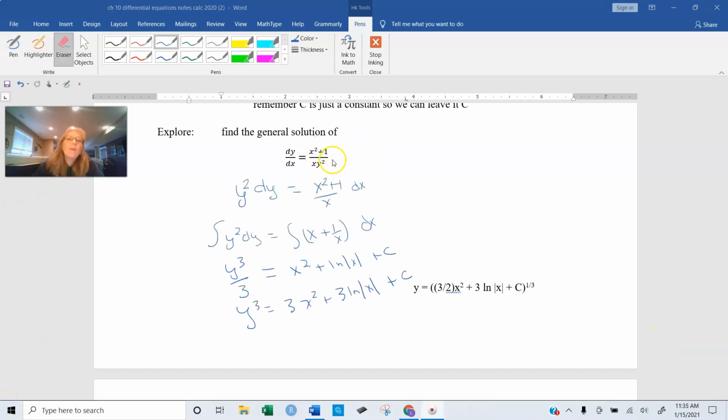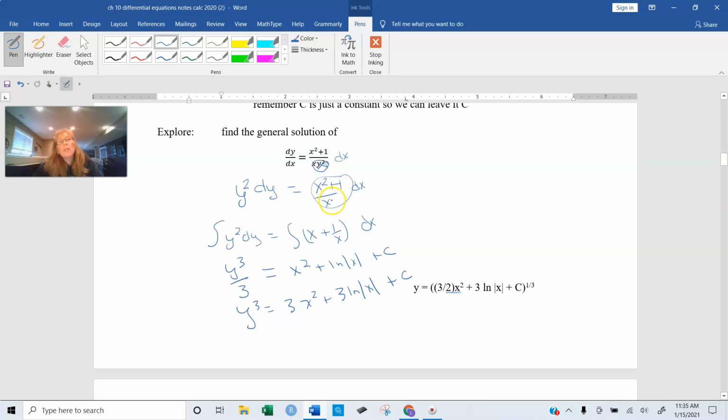Okay, I hope you did well. First thing you should have said is, hey, this y squared is in the wrong place, so I need to multiply him up to go with my y. So I've got y squared dy. Now the x's are on this side, and I multiply up here by the dx, so the x's are together. Now, this side is not so bad, that's just the integral, but this one here is a little messy.